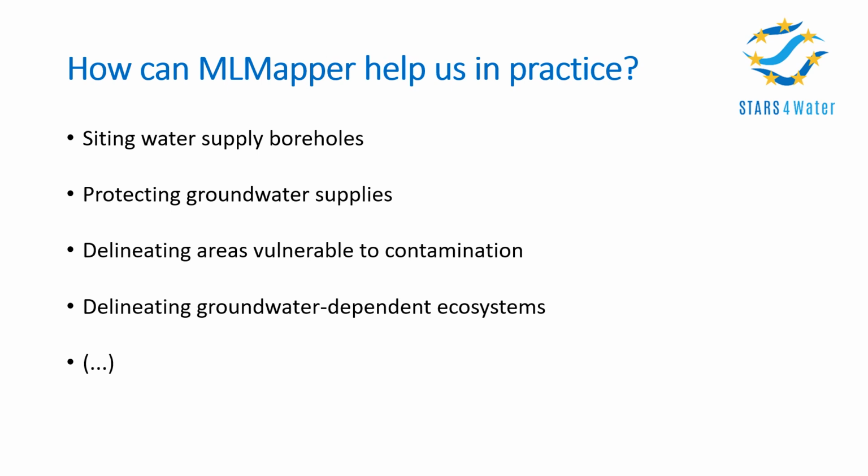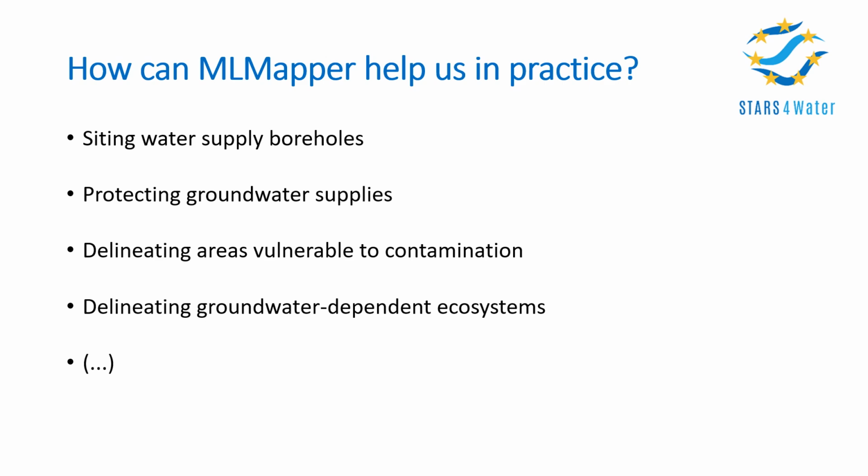In Stars for Water, MLMapper has been used to predict groundwater contamination in the Duero Basin, Spain, and in the East Anglia region, United Kingdom. We have also used this software successfully to underpin siting of water supply boreholes in low-income countries, to delineate groundwater-dependent ecosystems, and to predict the properties of soils, to list a few examples.